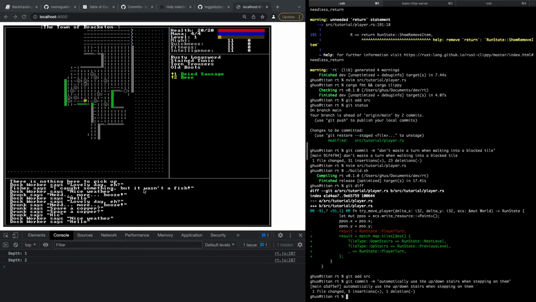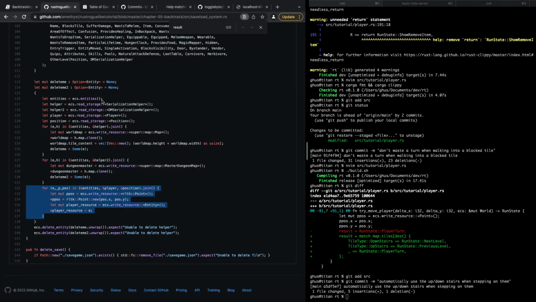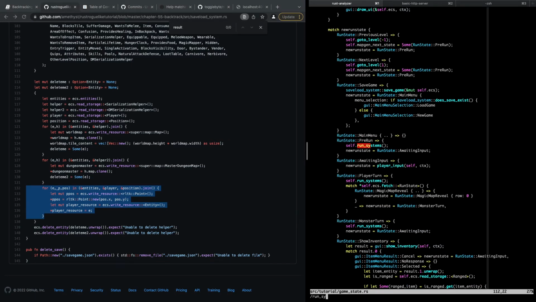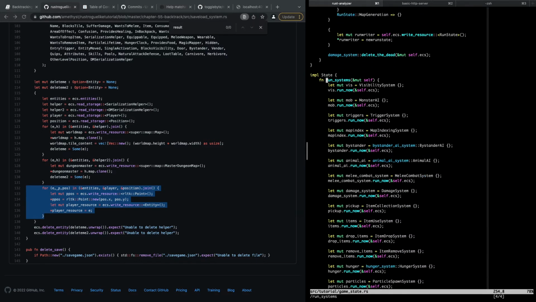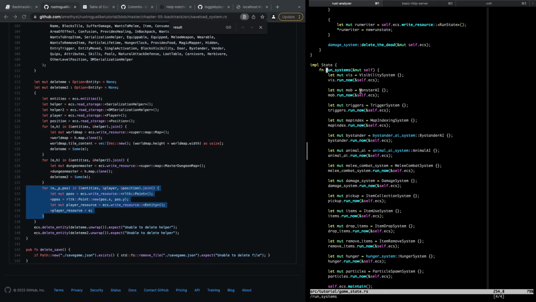Let's commit that, and then we're going to commit this. Safafi says, oh wait, maybe it worked sometimes because the NPC moved on its own. Yeah, but there's a specific move order. Let me take a look. Run systems. So in run systems, we have a very specific... Really, I can't jump to the definition even though it's in this file. Come on. We have a very specific order to operations.